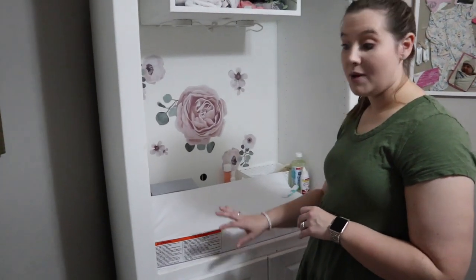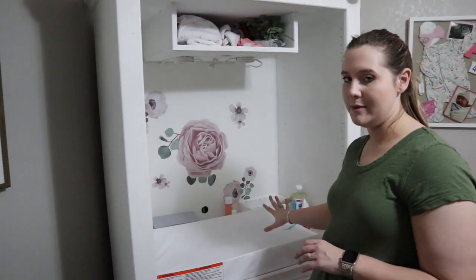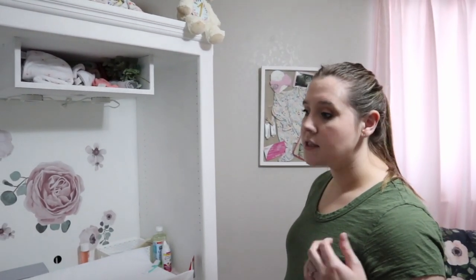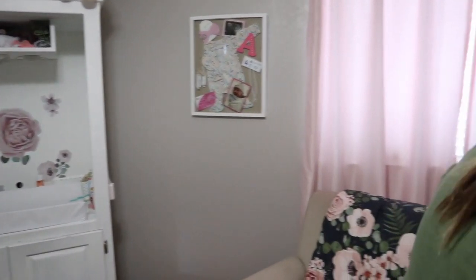We love this thing, just keeping all of her nighttime stuff at the bottom, any kind of medicine, a hairbrush, or anything that she needs goes in the back. It's a little messy, it needs to be cleaned up, but it's okay. We keep some kind of laundry basket up here at all times and just switch them out, because as you know, babies go through a ton of laundry. This chair has been awesome. I know we did a room tour before she was born, but now that we live in this room and we absolutely use this room, I can tell you that this is amazing. Let me turn off that sound machine.